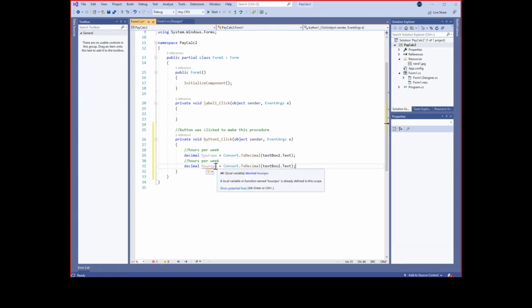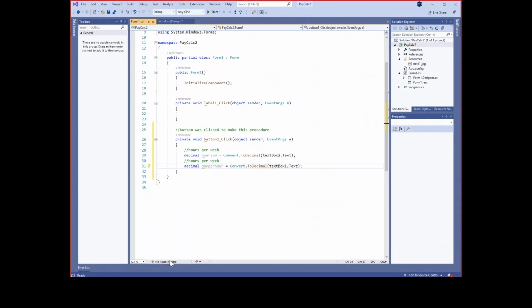Obviously, it's not hours per week now, though. It is pay per hour, and that's from text box 1.